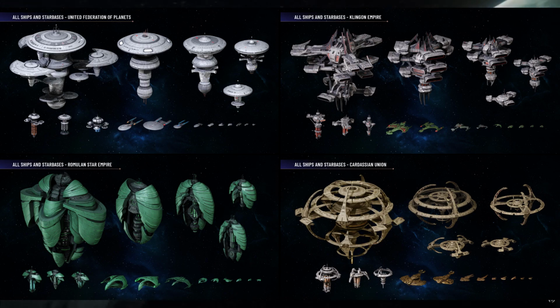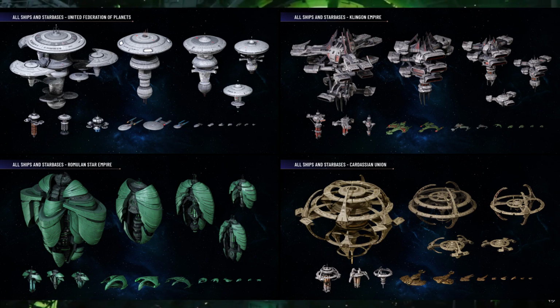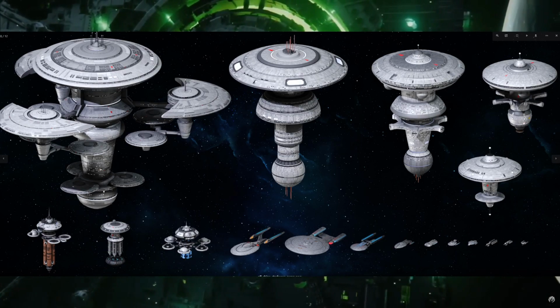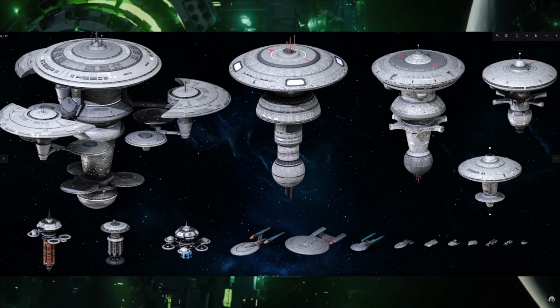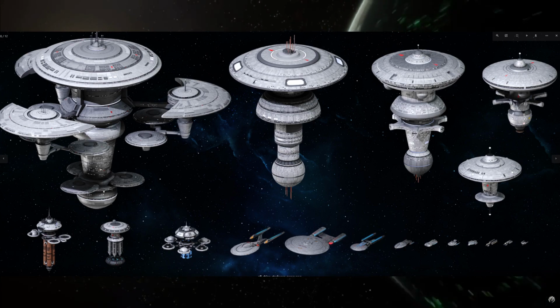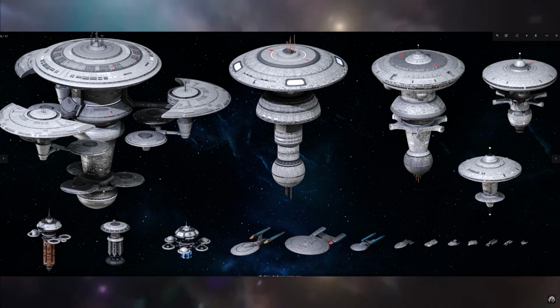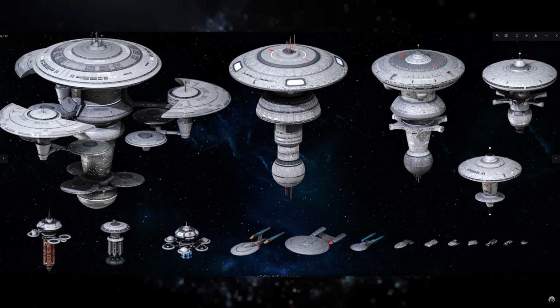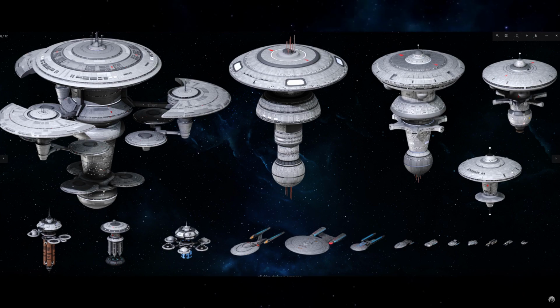In this next picture, which I've got a few images of here, the first is displaying the 4 different designs for the star bases and ships and outposts, and I'm assuming the resource gathering stations as well, for the Federation, Klingons, Romulans and Cardassians. And when we zoom in on one of the pictures, I've got the Federation displayed, and you can actually see the ships down the bottom, which is really good.